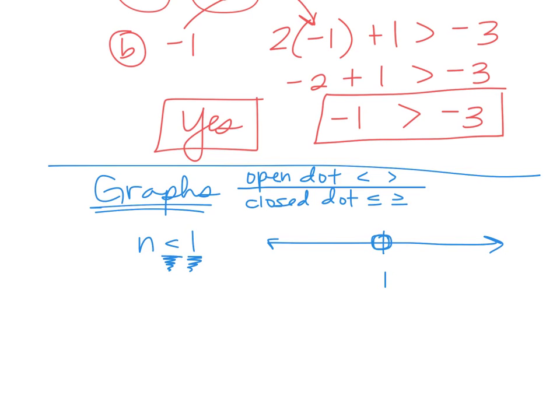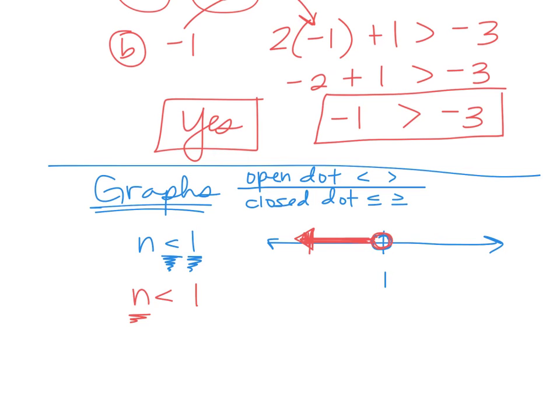And then you have to figure out where we have to shade. So think about it. If n has to be less than 1, do you think we want to shade to the left or to the right? N is less than 1. So if we want to be less than 1, we said open dot here. Anything less than 1 would go this way. Okay, and here's a little trick for you. As long as your variable is first, you can turn that symbol into an arrow and it'll show you which way you need to point. So if I turn this into an arrow, it's pointing what direction? To the left, okay? So that helps every time as long as your variable's first, okay?